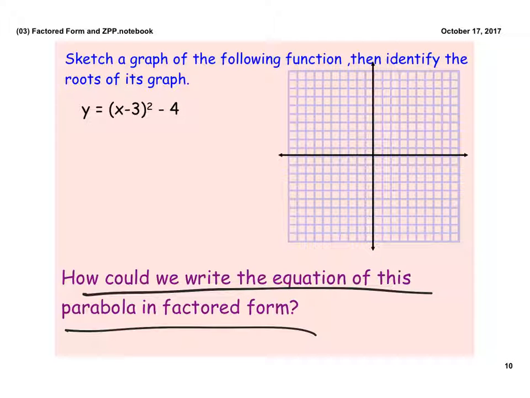Ew. You guys tell me, what would you do? If you had to get this into factored form, what would you do? Raise your hand. If this is the test question, what would you do? Find the vertex. Okay, we'd find the vertex, and that's at 3 comma negative 4. I might even draw my little parabola in. That's a really rough parabola, but that's kind of it.